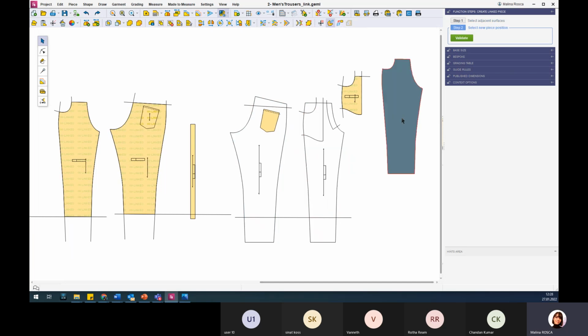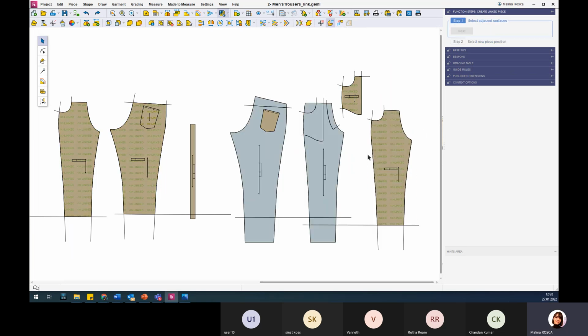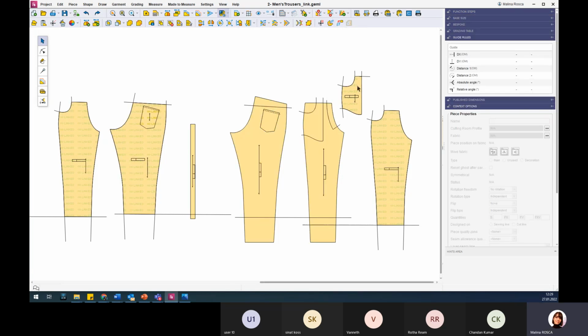After I press next, this is the new pattern that has been created. If these are the only patterns that I want, I'm going to press escape to get out of the function, and the new linked pieces have been created.